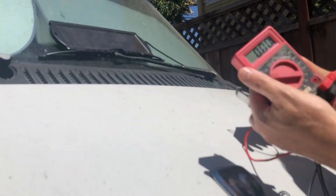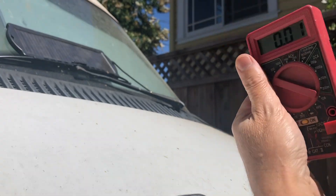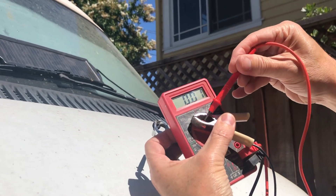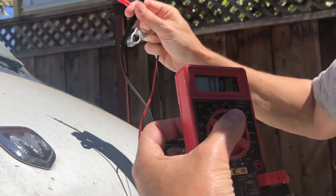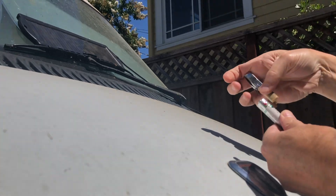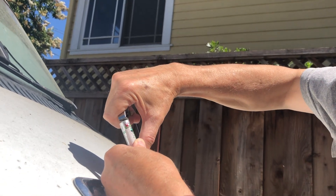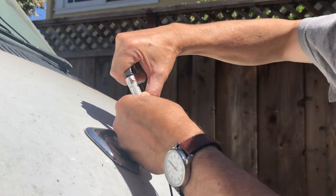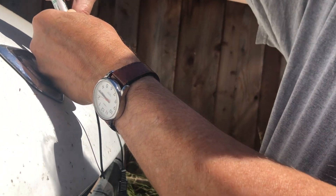I've got this battery maintainer for a car. These put out about 18 or 19 volts — that's 19.7. You might wonder why I'm doing that. With a module like this, the voltage will go down to the voltage of the battery. I'm just going to briefly put this on here — it can only produce about 500 milliamps, so this is not dangerous. I'm not putting a 30-amp load on this. I'm just going to touch it on briefly to wake the battery up, then we'll go back into the charger and try it again.